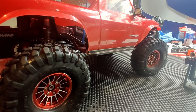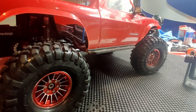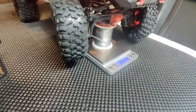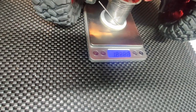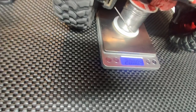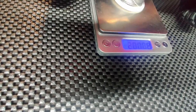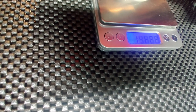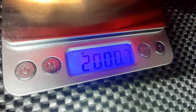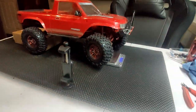Now we're going to get down to what I think is one of the most important parts of building a crawler. So we've got zero weight on, nothing touching the ground. We have 2,000 grams, this is 2 kilograms and some change. So it's cycling a little bit. 2 kilograms in the front.